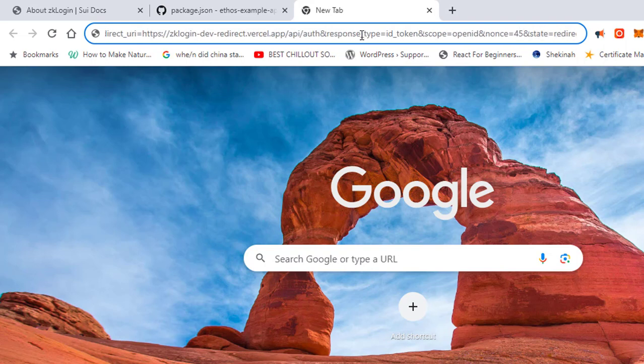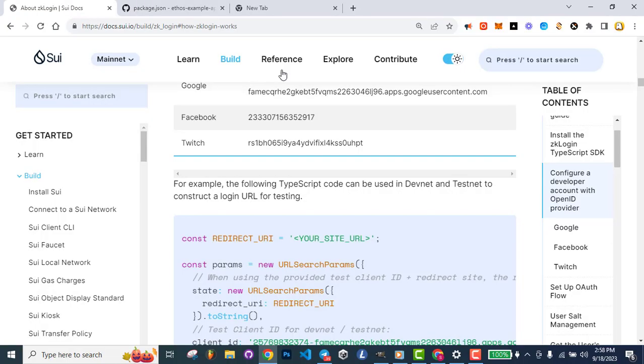Nonce, I used the number 45 because, you know, I love Sesame Street and simple numbers and stuff like that. And state redirect underscore URI. So I did state equals redirect URI equals https://swizzle.com. I'm not sure that that's the best way to do that notation. I think if there's more than one term in the state, you'd have to do something else, or put some brackets in there or something like that. It's supposed to redirect to swizzle.com after we log in with Google. So let's see if it works.